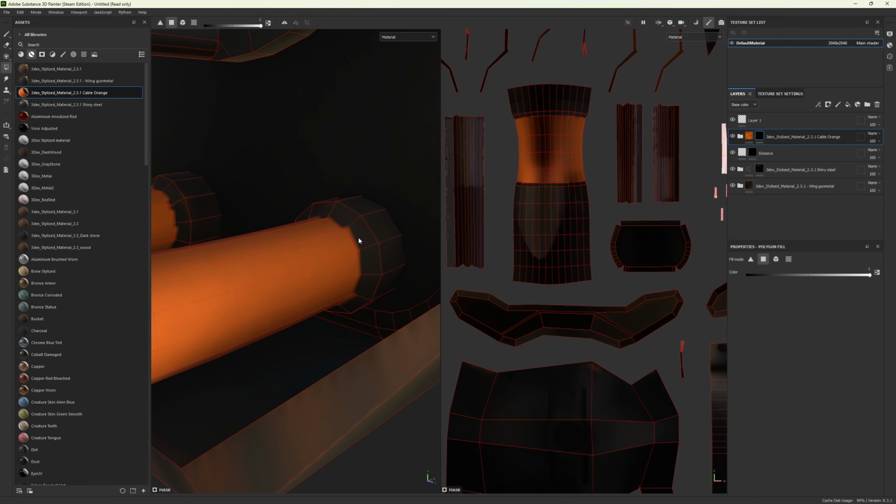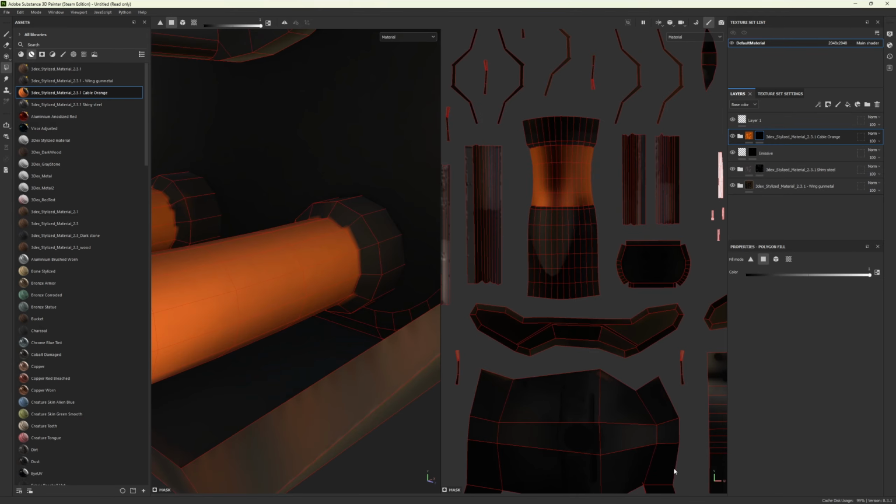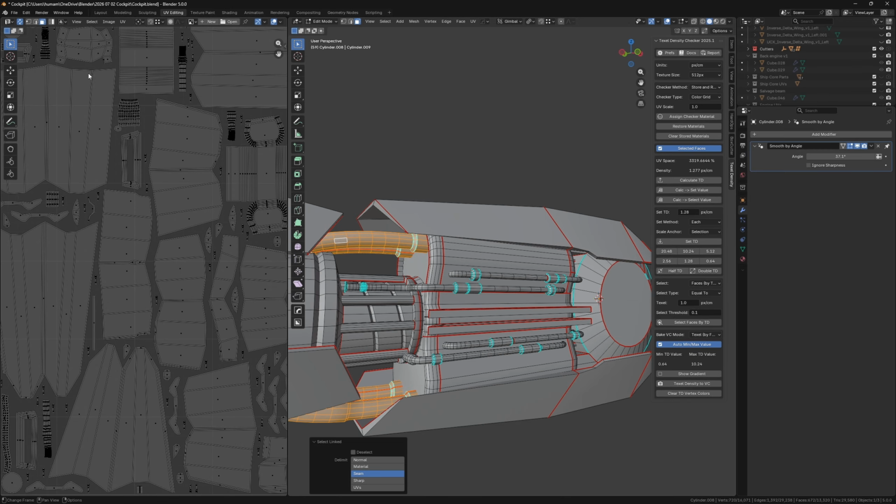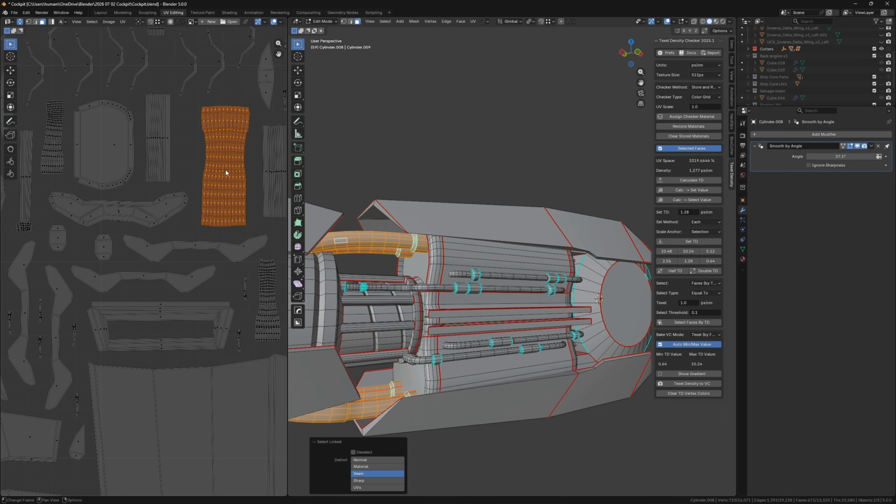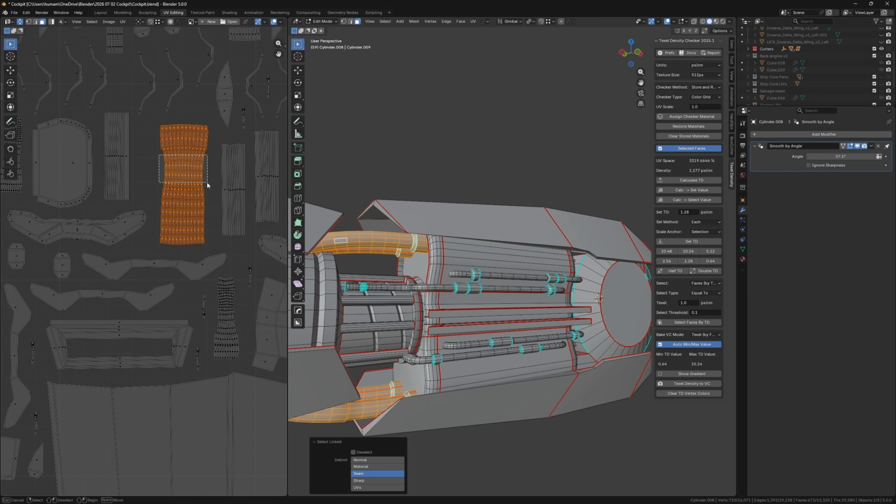This is why if you want to do different materials, you can separate them. So what I could do in this case is go back to Blender. I can say that, hey, very cool. I want these islands only.